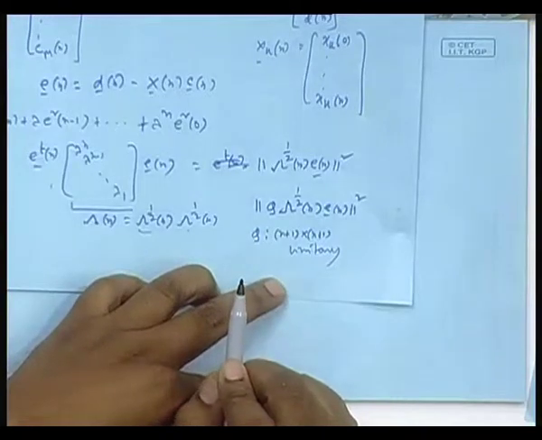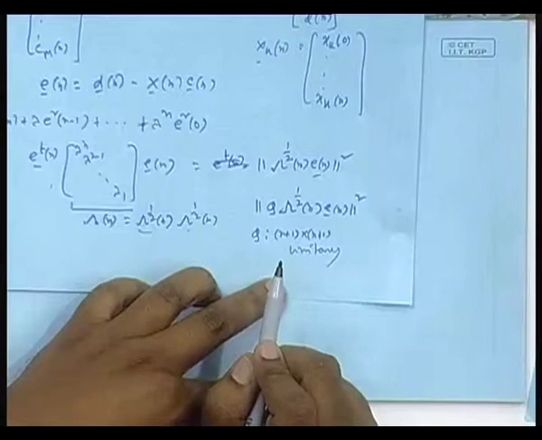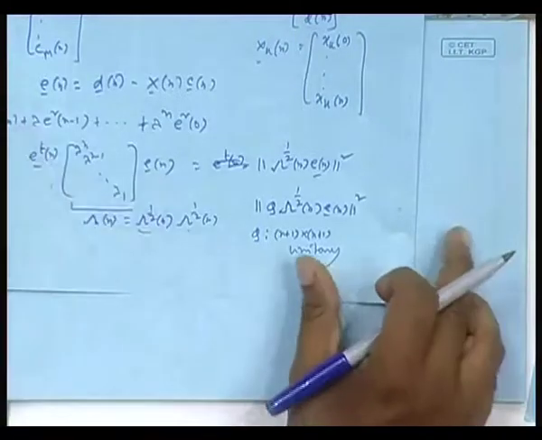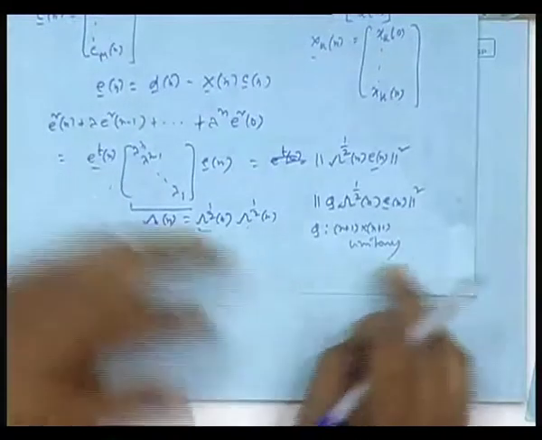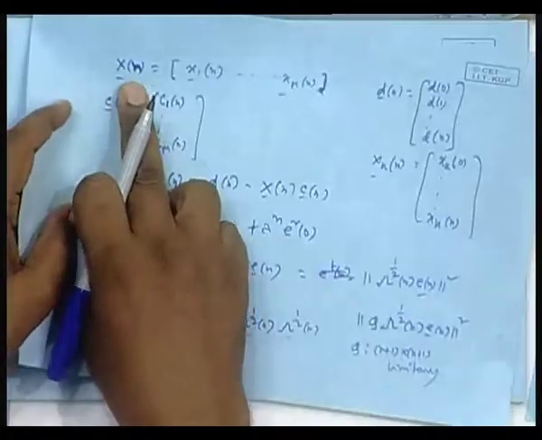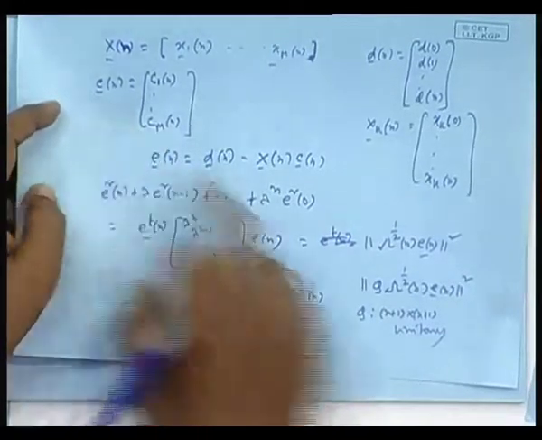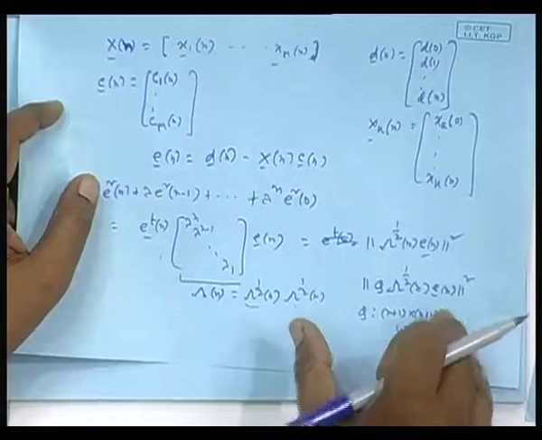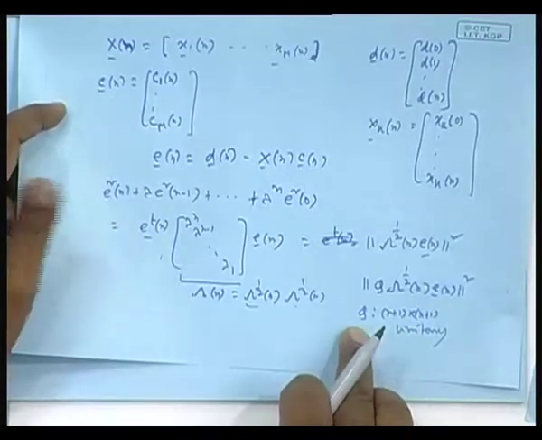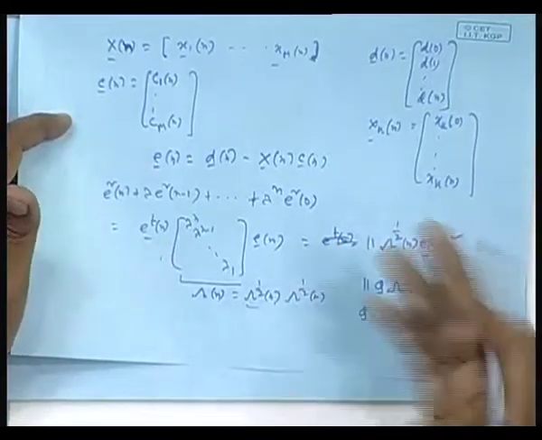Okay. So, suppose instead of q, I call it q of n. That is the only thing I will say, because my matrices are dependent on n, the combiner coefficients I am looking for will be dependent on n, isn't it? Norm square is a norm square at the nth index. So, the matrix q I will be looking for, it is appropriate that we should make it a function of n. If it becomes independent of n, then we will drop the index n.